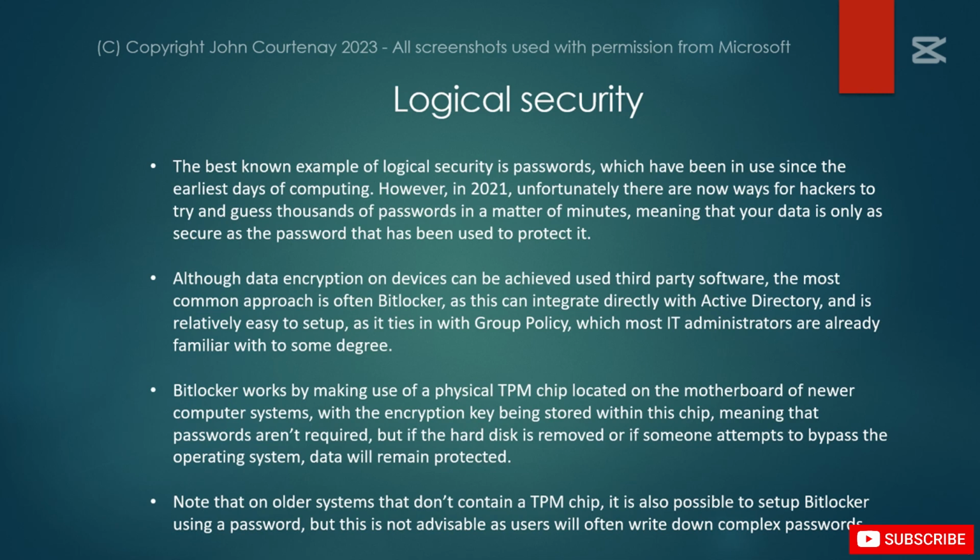At the time of writing, there isn't a known way to bypass a TPM chip, but as this could change in the future, it is strongly advisable to keep equipment as physically secure as possible, for example by locking an office building at night when it is not being used.